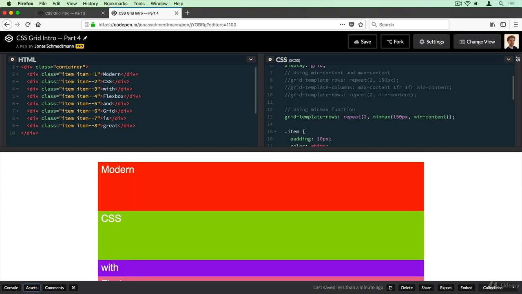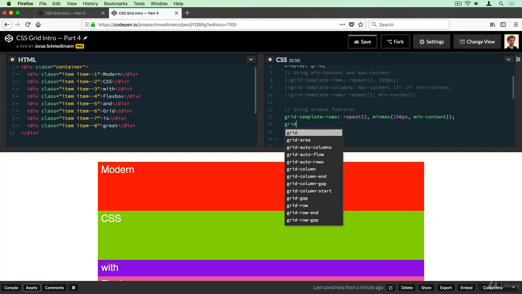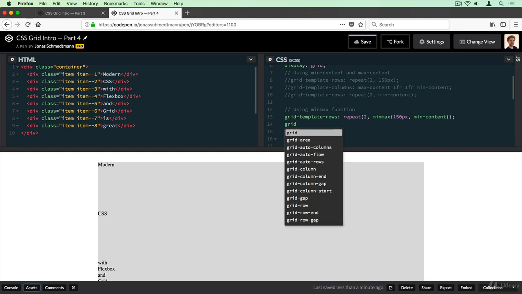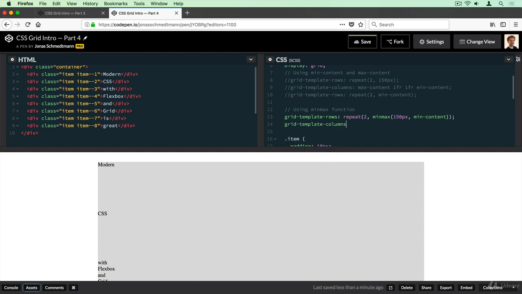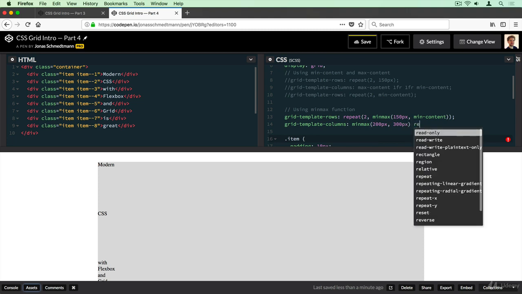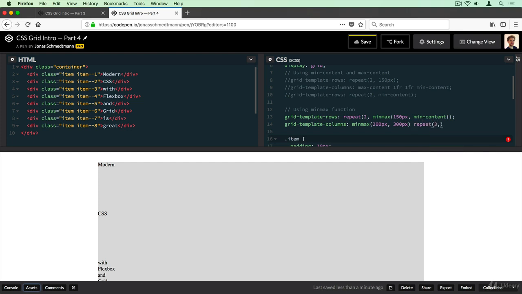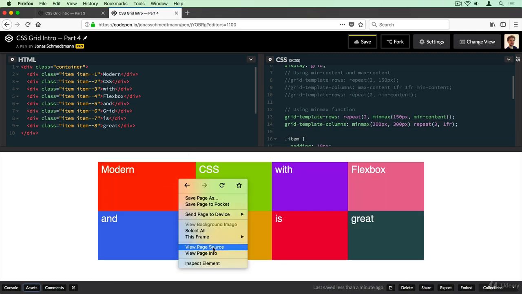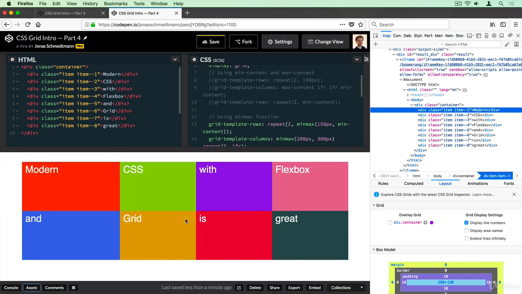All right. So let's say that we want the first column to always be between 200 and 300 pixels. Okay. So grid-template-columns. And we can now use the minmax function to say exactly that. So the minimum should be 200 pixels and the maximum 300 pixels. And then the other ones should just fill up the remaining space. So we can use repeat and 3, 1fr. So nothing new here, right? So let's check this out now here with the inspector again. And so, yeah, you see that now this column actually has 300 pixels of width, right?